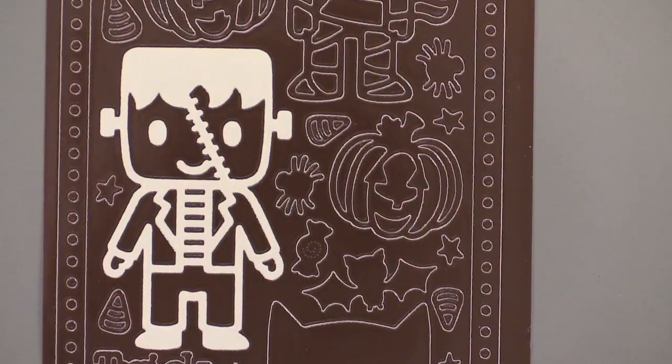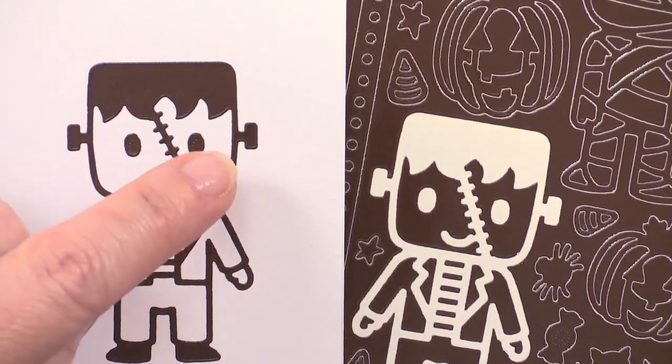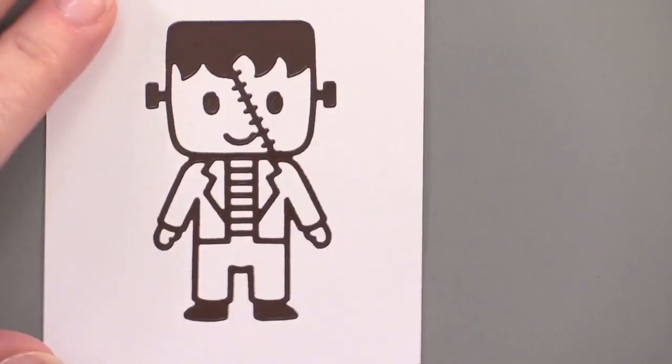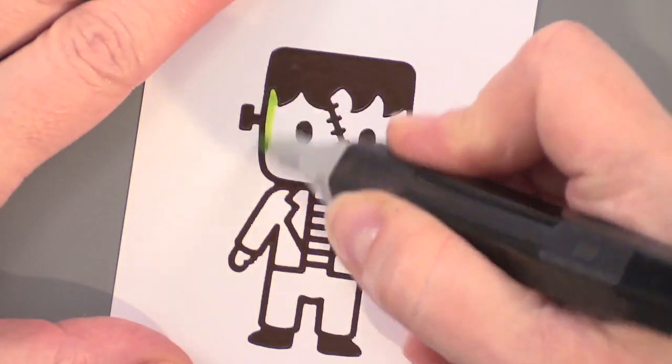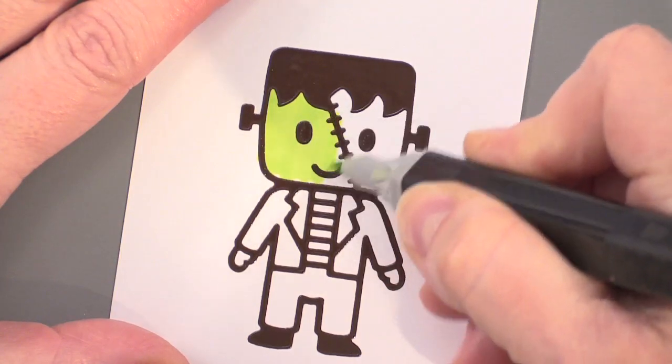But I wanted to mention, so I've got the sheet here. You can see that I removed it, but I want to remind you that on these Dazzles, you also have to remove the eyes individually and place them on there. Right. So that's a good point. But then put them right on cardstock and just start coloring in. It's, you know, how simple is that? I can even color right over the Dazzle. I don't have to worry about going around it.